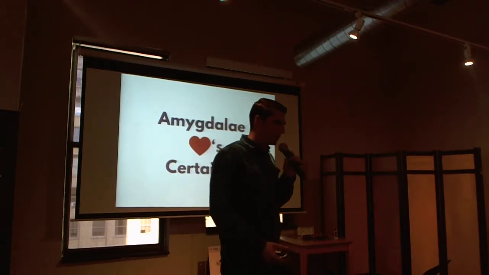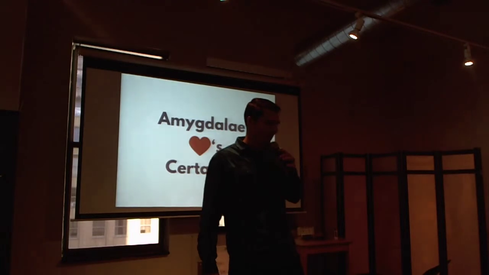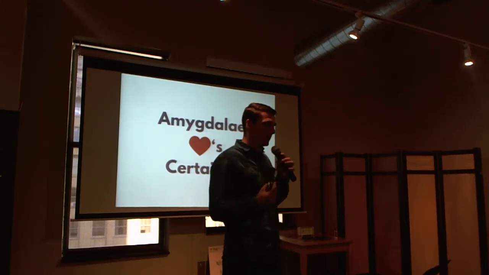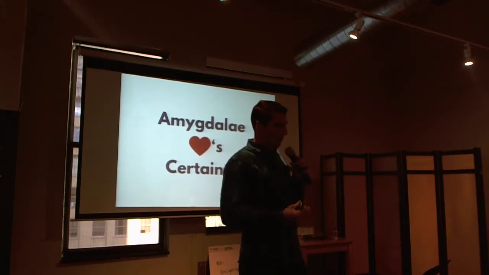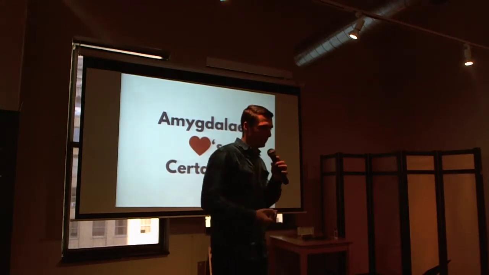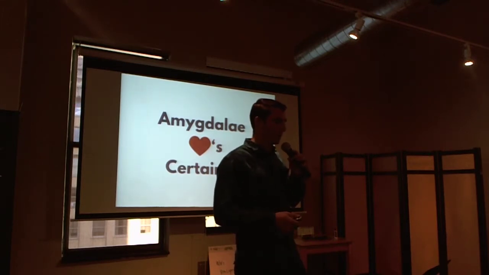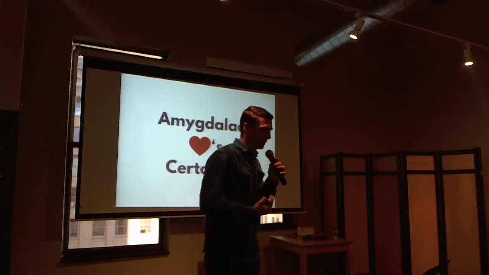Well, the thing about communication is that our brains love certainty. Certainty gives us comfort. And this leads us to the tendency of being stubborn, right? Our tendency to be stubborn is a product of our brain actively avoiding the stress that comes with ambiguity. Our brains hate ambiguity. And researchers have found that even a small amount of ambiguity increases activity in our amygdala, which is a structure in our brain that responds to threats.